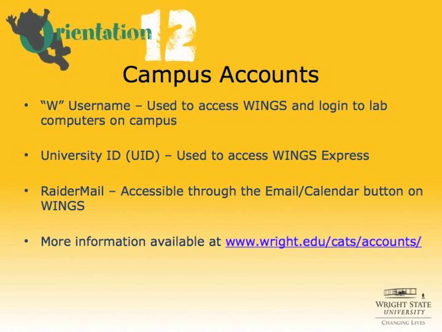WSU email is the primary means of communication for many of the offices on campus. RadarMail is WSU's email service for students. Students can access their RadarMail inbox by logging in to WINGS and clicking the Email Calendar button in the top right-hand corner. Read more about RadarMail at www.wright.edu/cats/RadarMail.